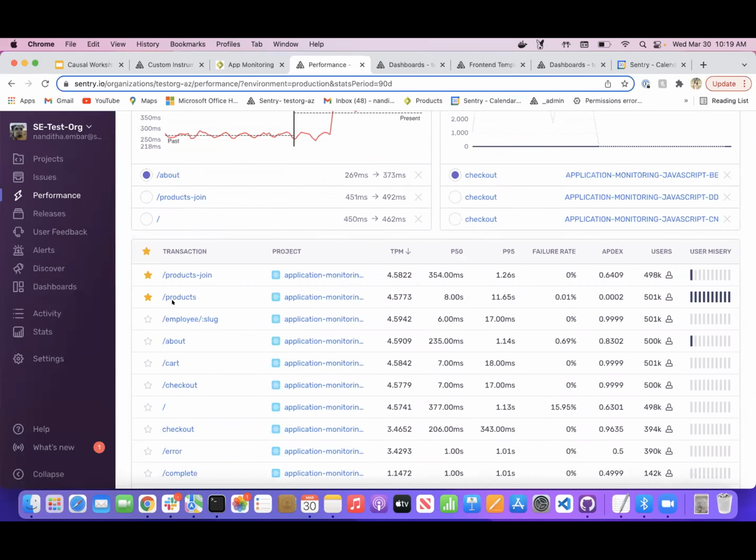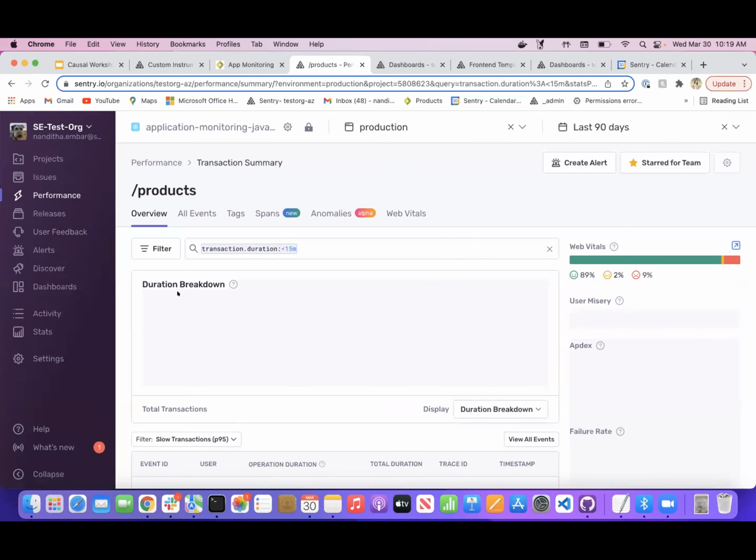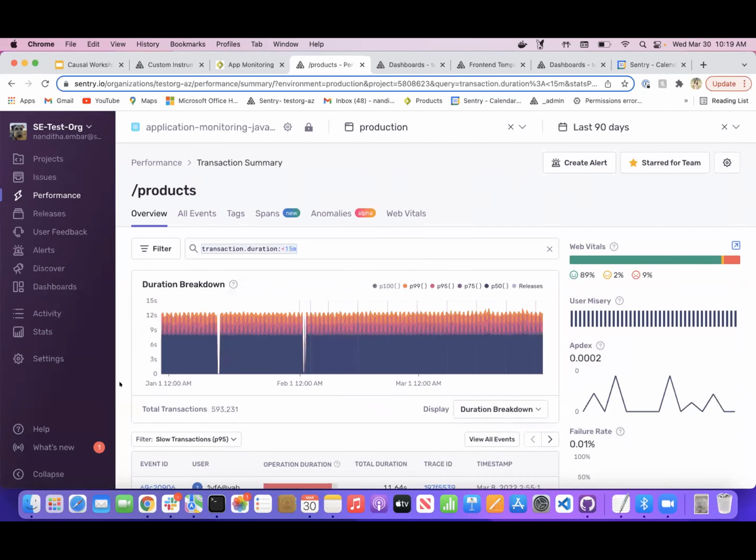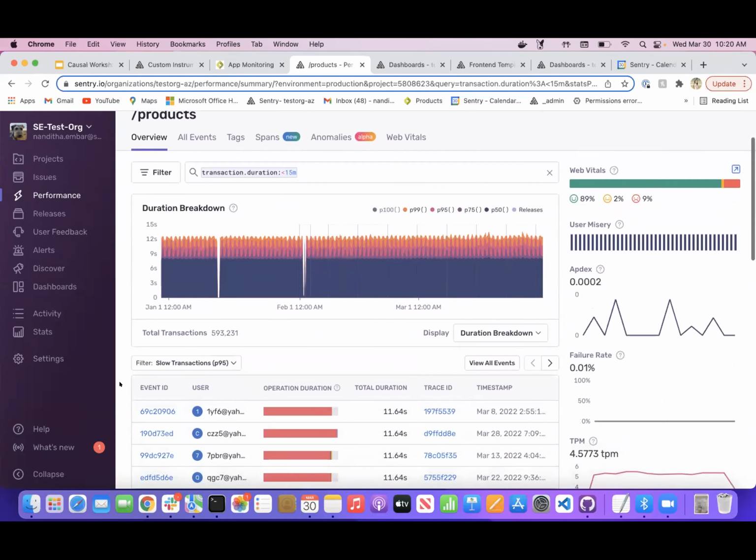So diving into those two transactions that I had mentioned, the one tied to latency and the second one tied to my checkout. The first one that we're going to be taking a look at is tied to latency. As you can see here, Sentry surfaces quite a bit of information. You may also notice that we have a couple of new features, which I'll be talking about as well from this page. But just starting off at the top, you have the ability to, of course, search for specific data points that you're interested in seeing, right?